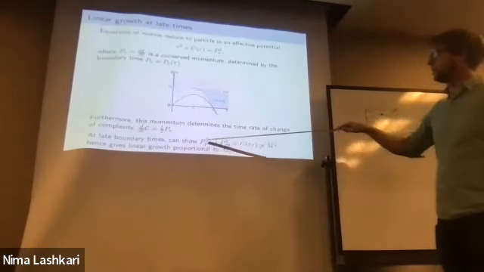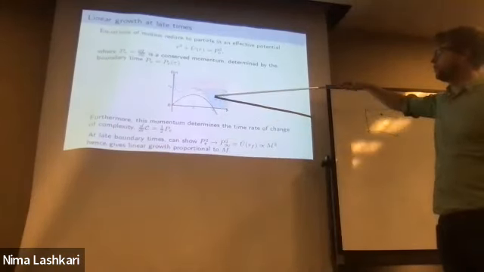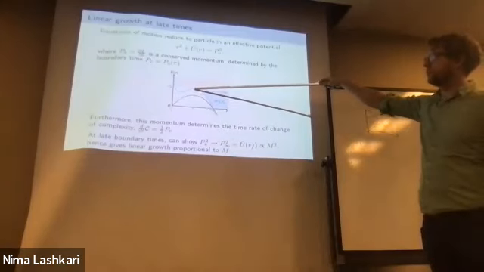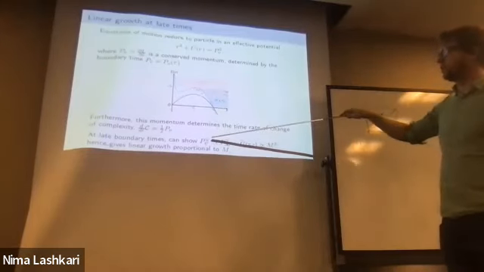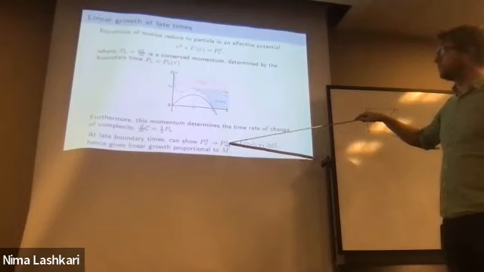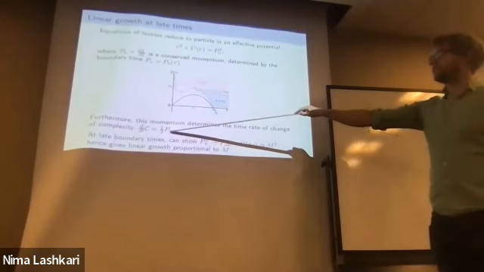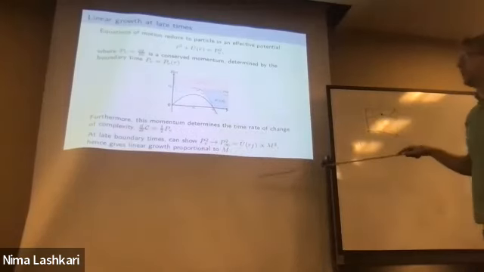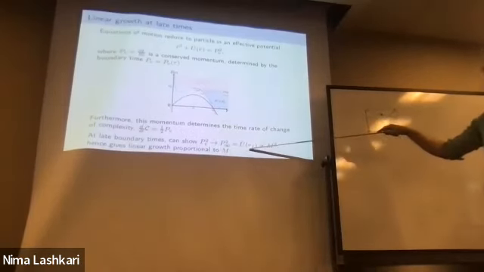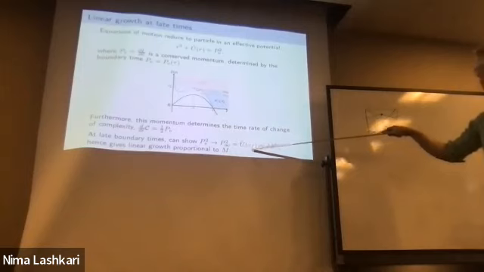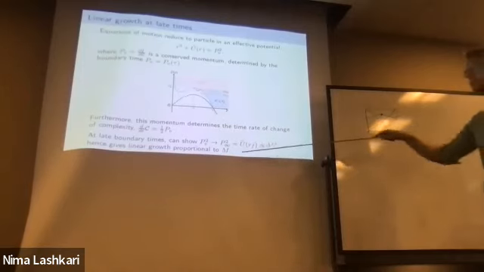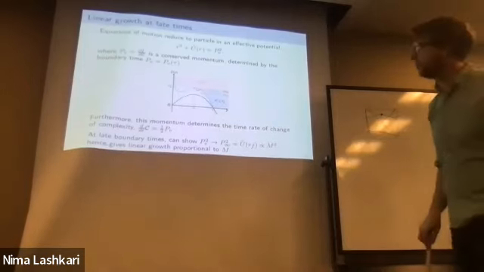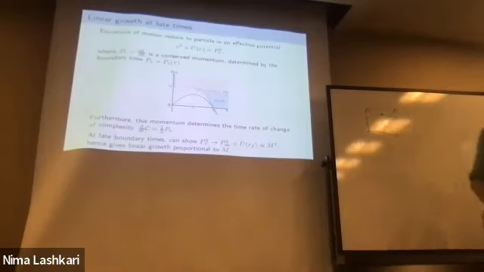Yeah, and so you can show at late times this PV approaches this critical point where you have the maximum in the potential. And so at late times it approaches this P infinity there. And then this equation says, since PV is becoming constant there, that it's going to grow linearly in time. And when you evaluate the potential at that late time, you get that it's going something like m squared. So you get the linear growth proportional to n.